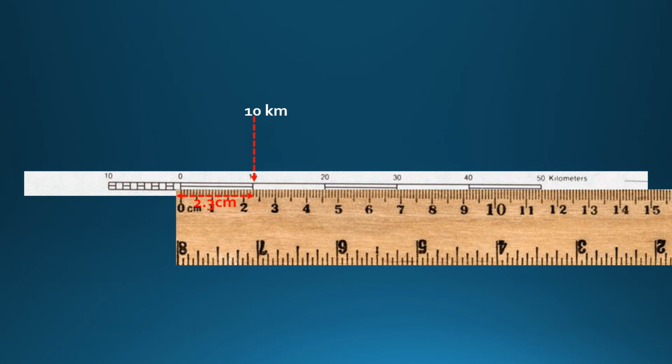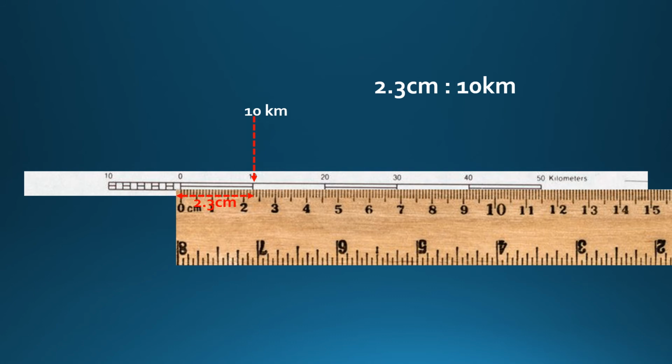And that is the distance between the 0 kilometer and the 10 kilometer mark on the linear scale. Alright? So the distance between the 0 and the 10 kilometer mark on the linear scale using our ruler is approximately 2.3 centimeters. Therefore, our statement for this linear scale should read 2.3 centimeters to 10 kilometers. Yes, students, sometimes when we're doing this, we end up with a decimal figure. Alright? So that is the statement for this linear scale.